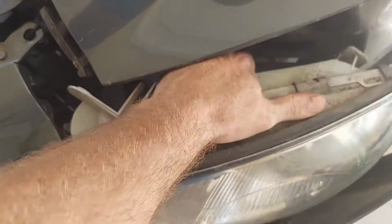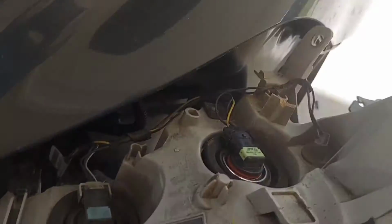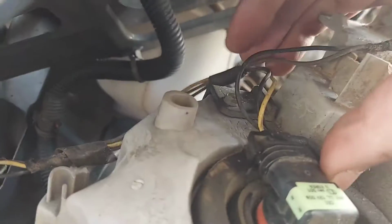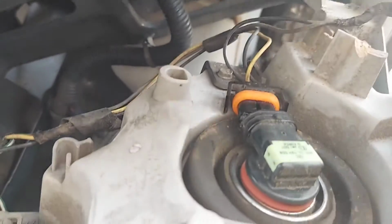Well, that's funny that it started working again just doing that, but it still could be a bad bulb, just because I flipped it up like this. It could have maybe made the connection work. So don't be goofy and say, well, it was a loose wire and not change the bulb anyway. Might as well just change the bulb, because the loose connection can be inside the bulb, not just out here.